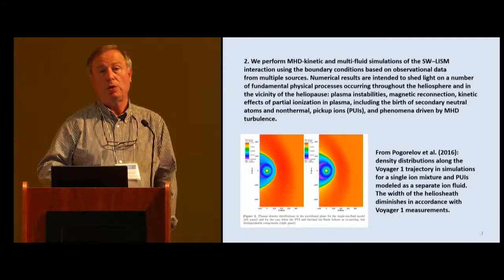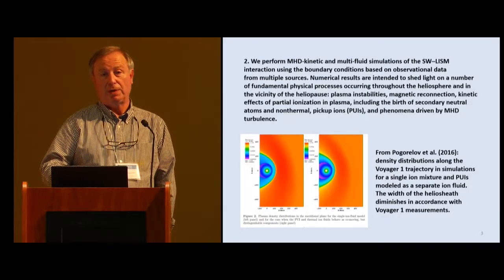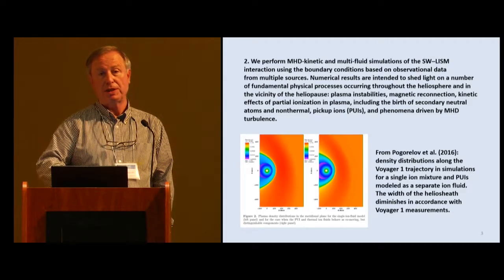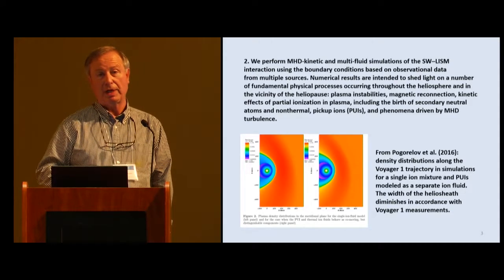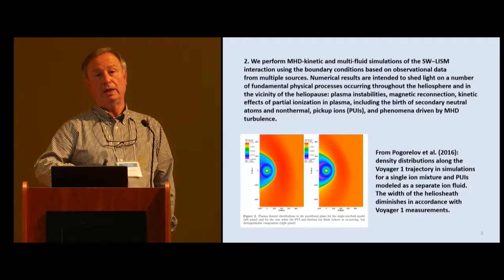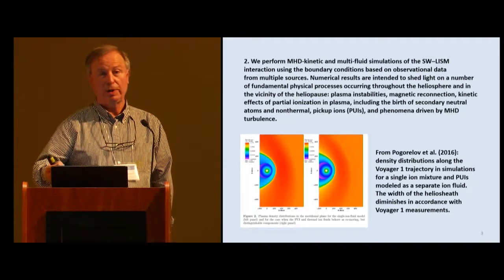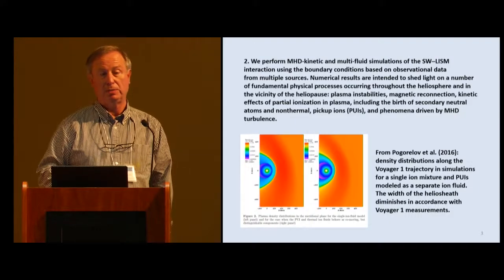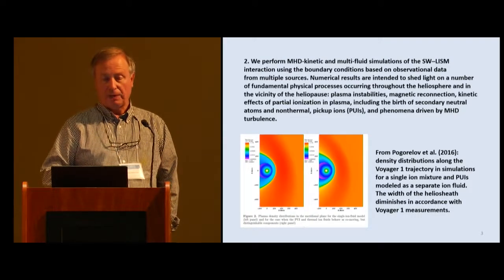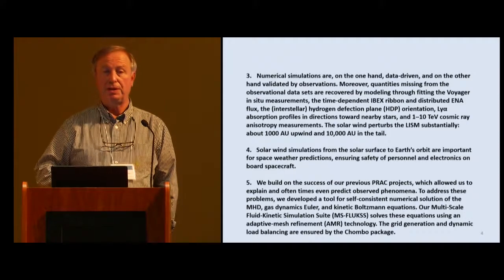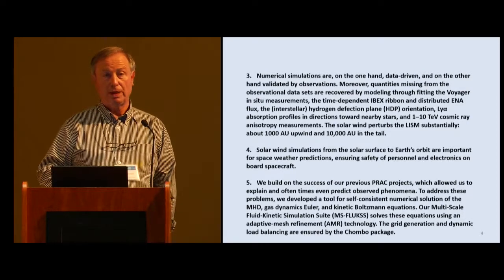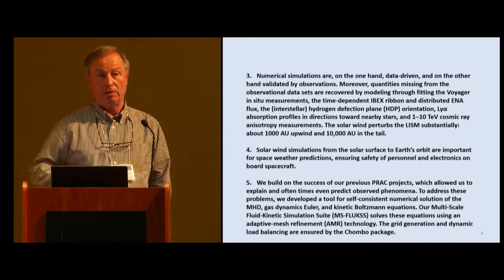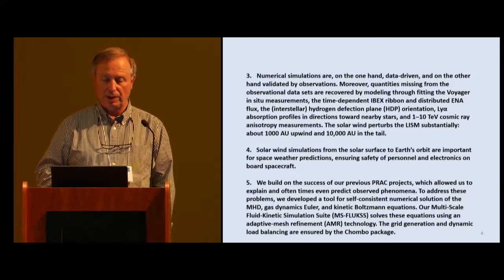Another approach is to actually model the pickup ion properties, the distribution function, as pickup ions propagate outwards. This is a very good approach, except that it becomes not possible across shocks, because the equations become so complicated that there will not be enough time to solve them. So then we try to derive proper boundary conditions across the shock for pickup ions and use them instead of approximating equations across the shock.